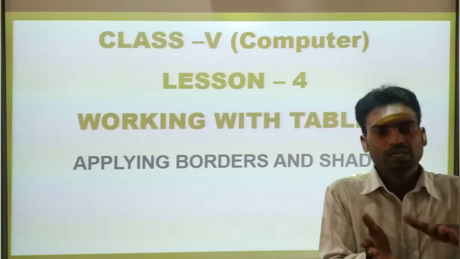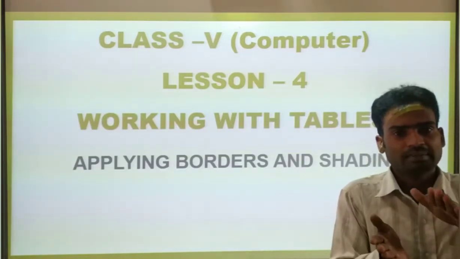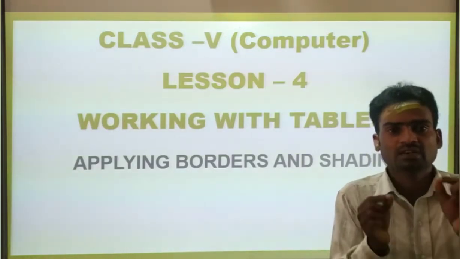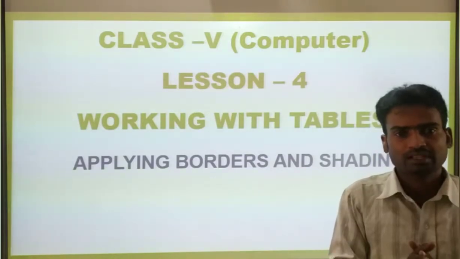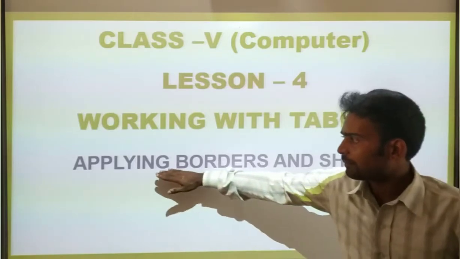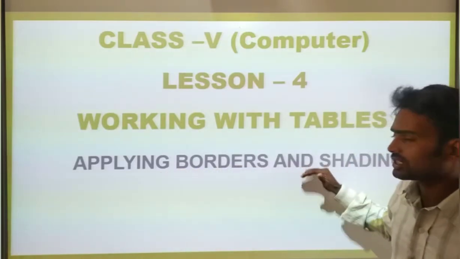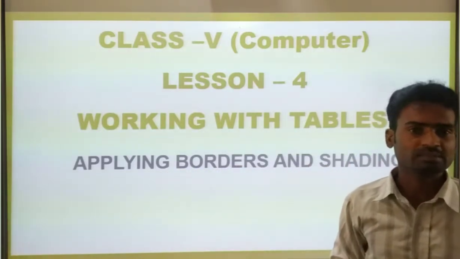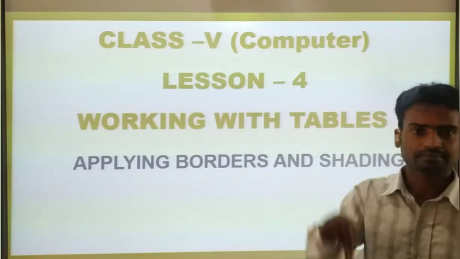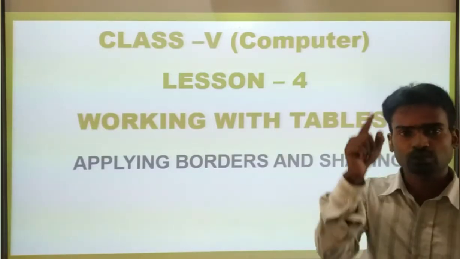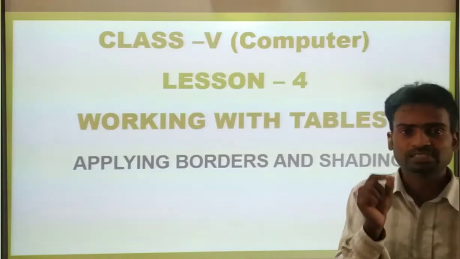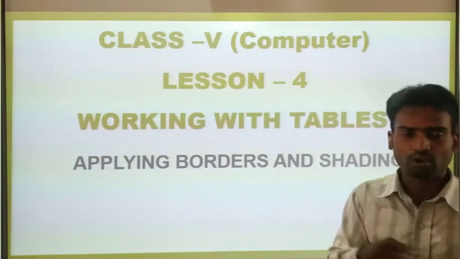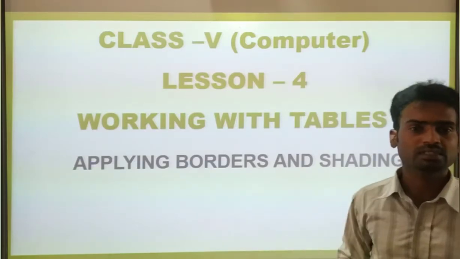So far we have created a table, we have entered the data, and we have modified everything. And now we are going to apply the borders and shading. Borders, you know what is the meaning of borders, right? The lines. How to draw different types of lines and how to do the borders, everything today we are going to learn.